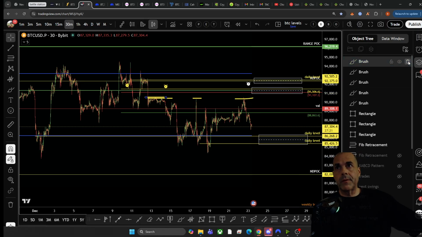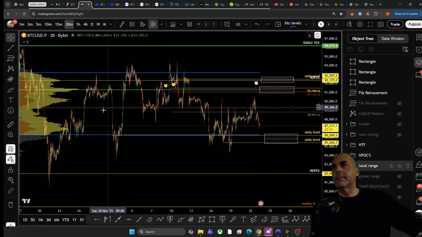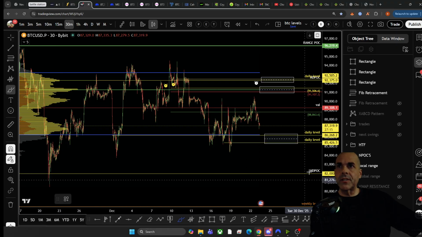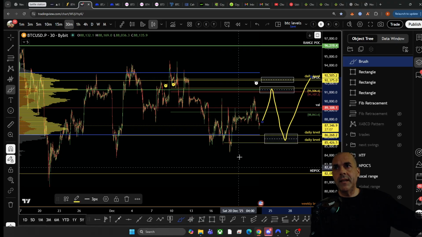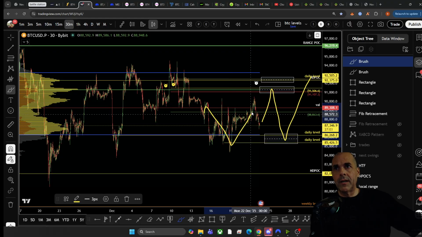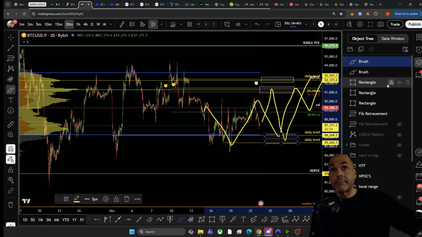So I'm going to get rid of some of this. And then we start to say, does it look right? I mean, this is very choppy price action. Does it look right if it does this? And then it comes down here to seek this. And then it comes here to seek this. Hell yeah, that looks right. Right? Higher low. Well, actually, that's a higher low. Higher high, higher low, higher high.